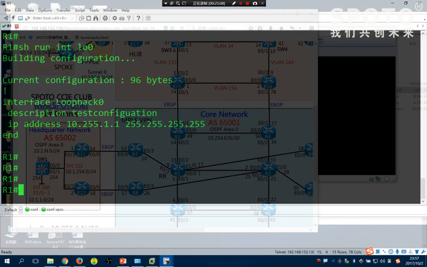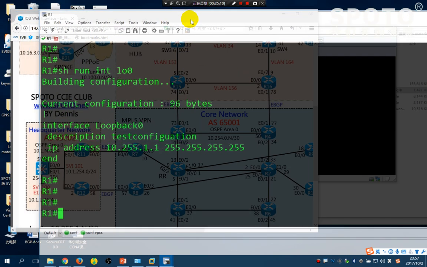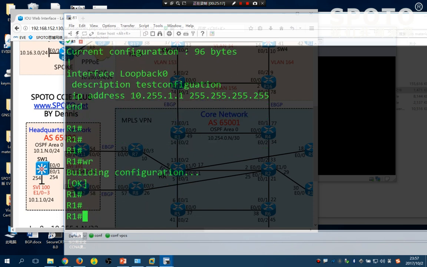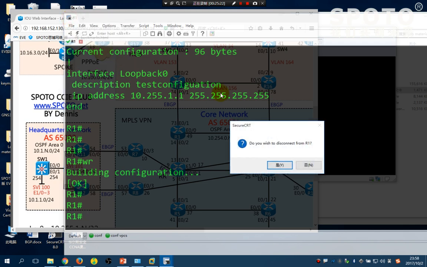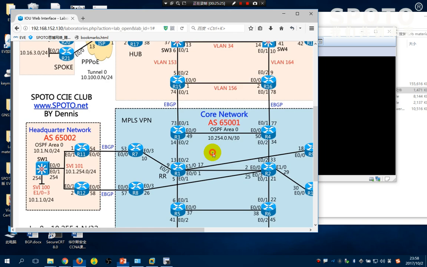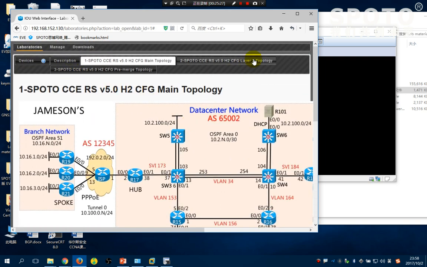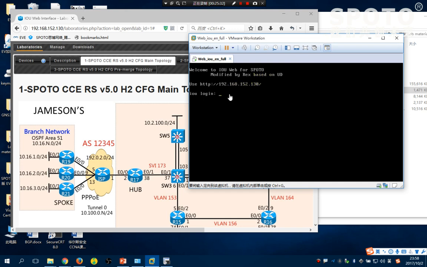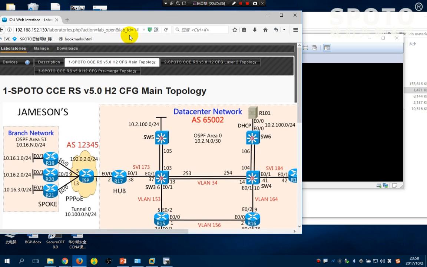You need to be in this mode and press write config, and then close your PuTTY or CRT, all of the devices, and then you need to log in to your IOUs in here, and here you will see a lab ID, just like here it is 1.